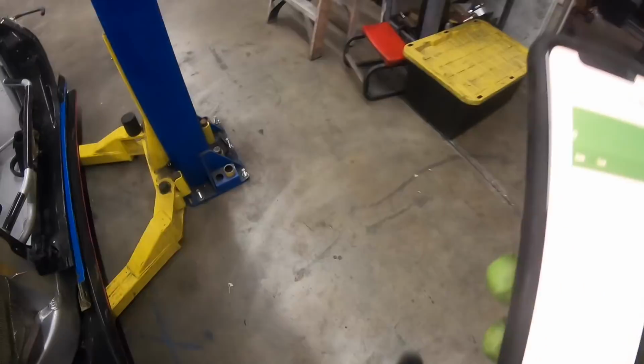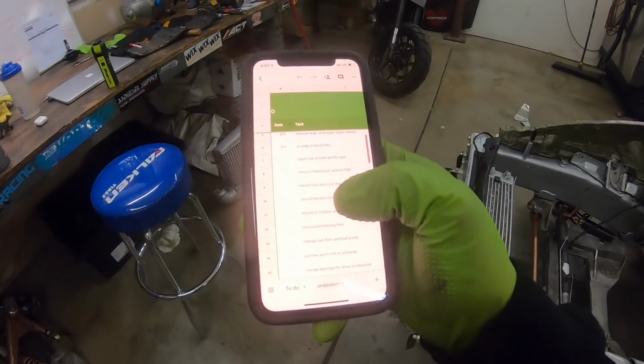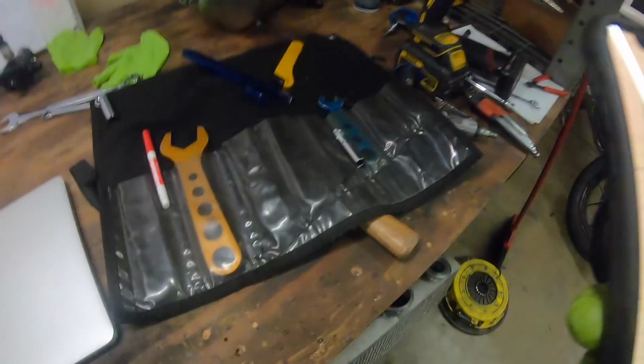I think next thing, let's see. Next thing, change fuel filter and fuel pump. Got a little list right here. Yeah, time to change the fuel filter and fuel pump.